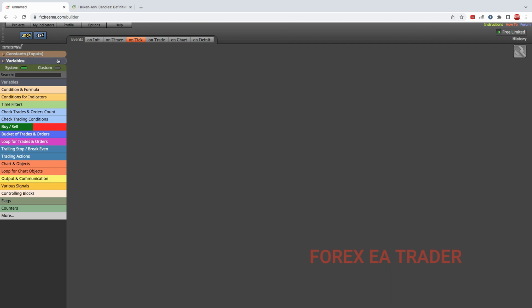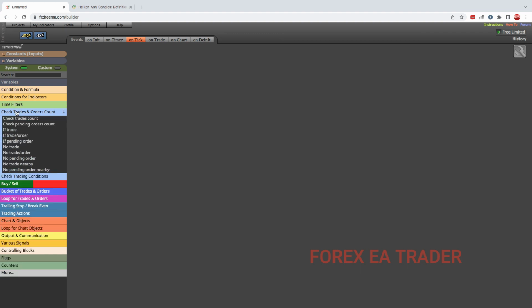I'm not going to go into constants and variables and stuff like that. You don't really need that, but in any case, I'm showing you the basics. So the first thing that I usually do is I want the robot to make sure that it doesn't have any other trades that are open, because I don't want my robot to open 1,000 trades at a time. By the way, if I'm moving too fast, I apologize. You guys don't like to watch videos that are more than 10 minutes long, so I'm just trying to keep these videos shorter than 10 minutes. That's why I'm speaking so fast. If you miss anything, feel free to rewind and watch it over again. I'm sure it will make sense.